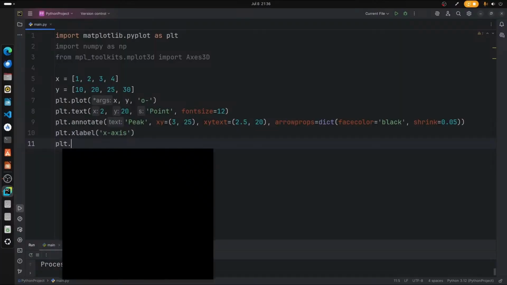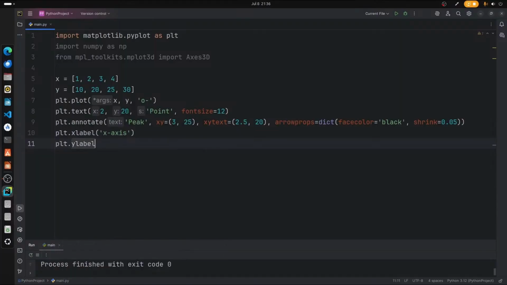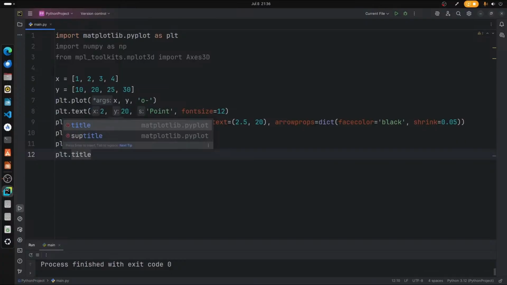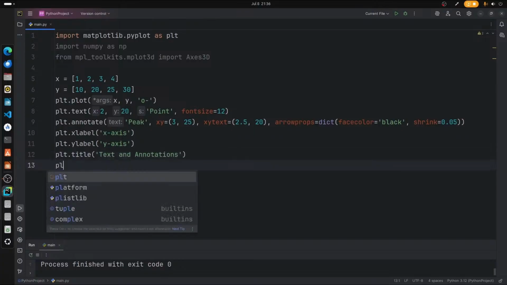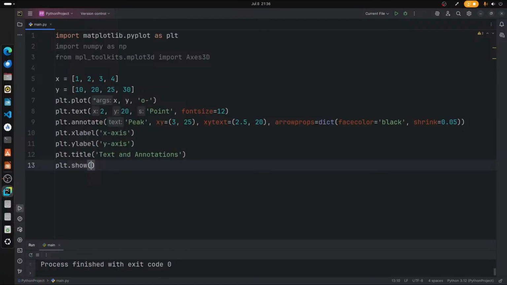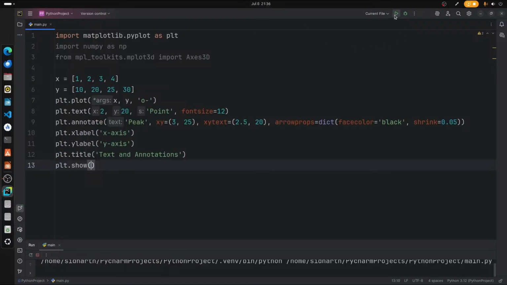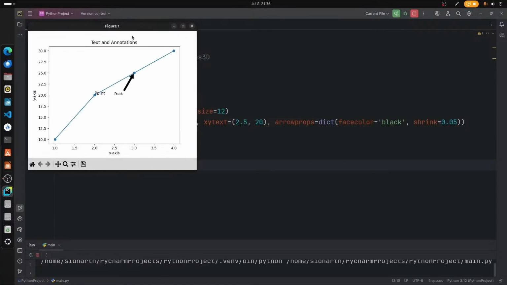Now plt.xlabel is x-axis, and plt.ylabel is y-axis, and then plt.title, it will be text and annotations. plt.show, and now if I run this, there we go.